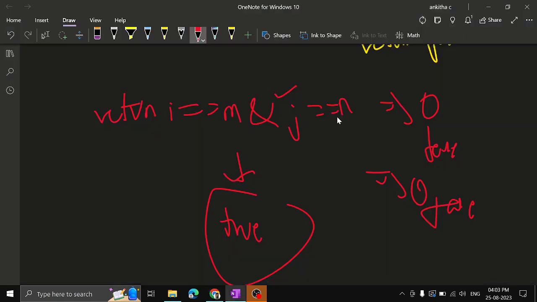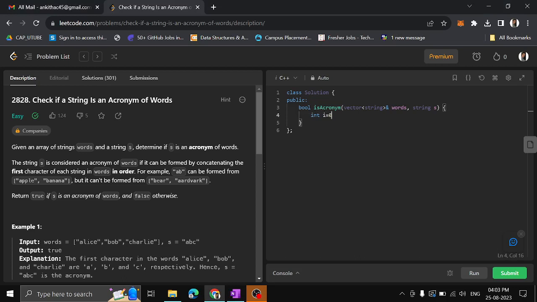So we shall program this. So int i equal to 0 and int j equal to 0. Int m equal to words dot size and int n equal to s dot length or size, because it's a string.